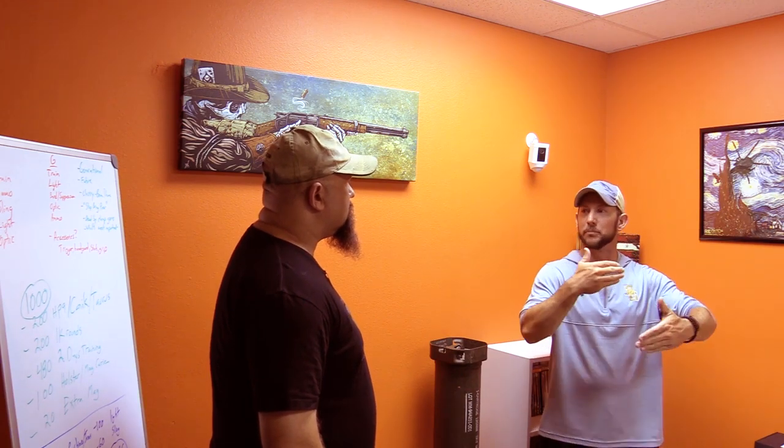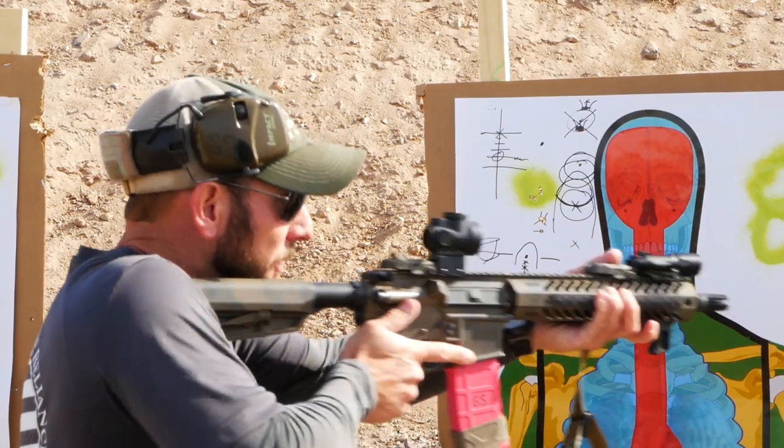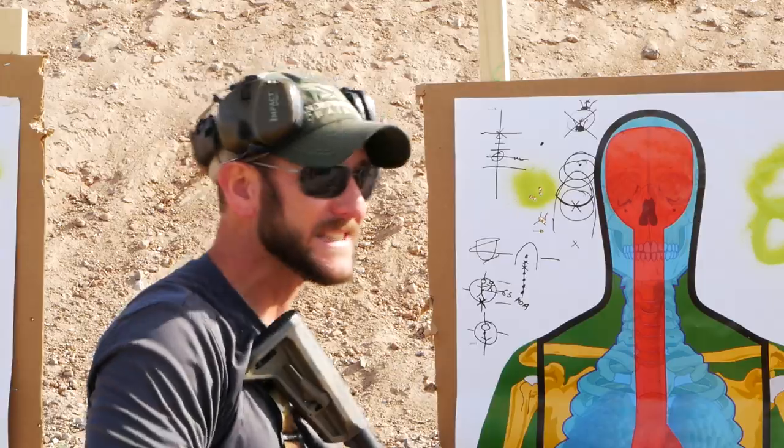The other benefit of that layered approach is that if someone has breached all those levels of defense and now stands in front of you with something like an AR-15 in your hands, you absolutely know what the game is. Not just do you know, but everybody who's going to Monday morning quarterback it afterwards cannot deny what their intentions are. Also, not all of this stuff might be legal where you live.